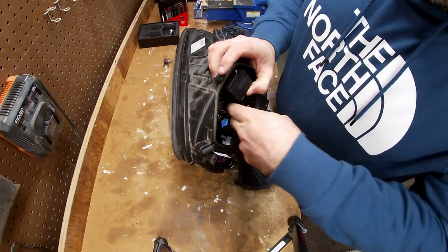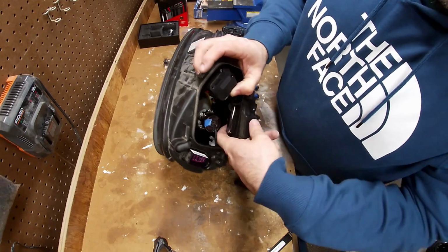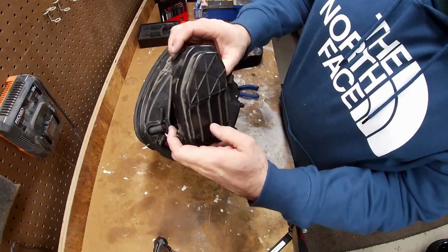Pull on the back side right here. Right down over here. That should hold it in place.